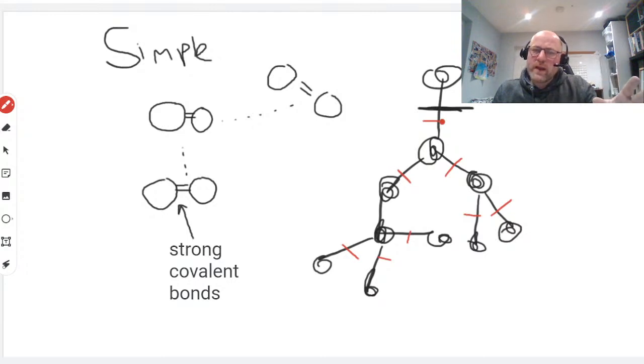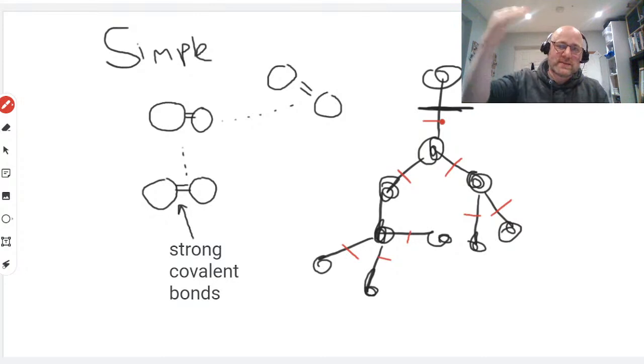So when something has a low melting point or boiling point and is a liquid or a gas, anything that's a liquid or a gas has a simple structure. Anything that's a liquid or gas right now in the room with me, my orange juice, anything that's a liquid or a gas like oxygen, nitrogen, has a simple structure with weak intermolecular forces that I need to break. And they're that dotted line, weak IMF, intermolecular forces. If you're giant metallic, giant covalent like diamond, or giant ionic like sodium chloride, non-metal and metal, then you have lots of strong bonds that you need to break in a giant structure which need lots and lots of energy, hence the high melting points.